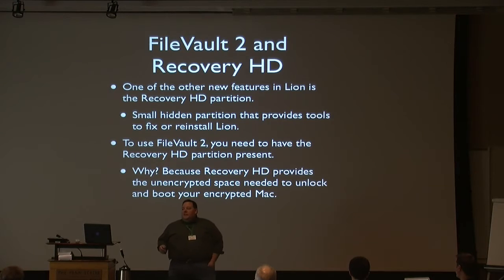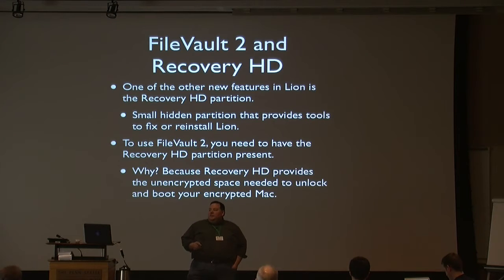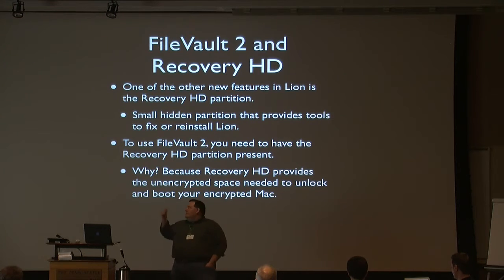Now, because not everything about FileVault 2 is obvious at first glance, I want to make sure to cover one of the lesser known new features in 10.7, and that's the Lion Recovery feature. The general idea is that you can boot from the hidden Recovery HD partition on your Mac. Once you're booted to it, you have access to all the tools you need to install Lion, repair your disk, or even restore from Time Machine if you need it. So what does this have to do with FileVault 2? Well, FileVault 2 encrypts your boot partition, but your Mac still needs an unencrypted space to boot to and get access to those unlock tools. The recovery partition serves as that needed space.